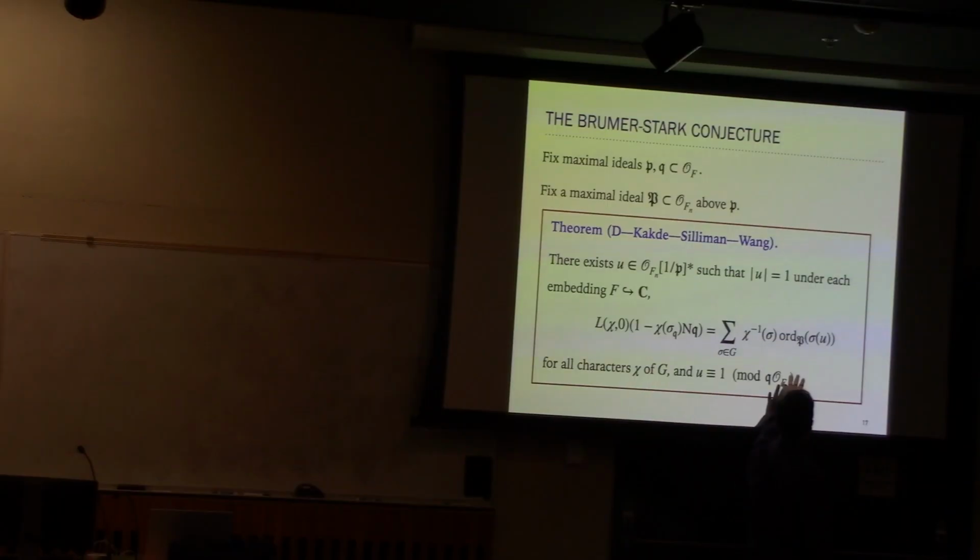These valuations are integers, that's it, define them, and these are roots of unity. So this is an algebraic integer. So you better have the left side being an algebraic integer. And it is an algebraic number, but it's not an algebraic integer with just L of chi 0. You need to scale it by some smoothing factor.